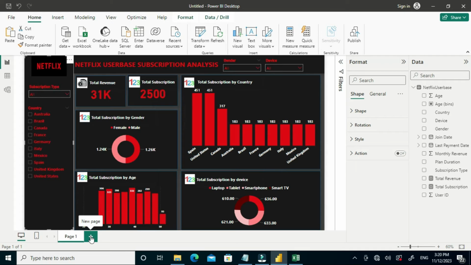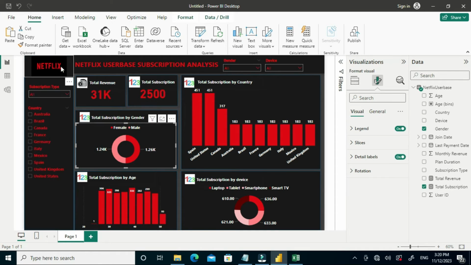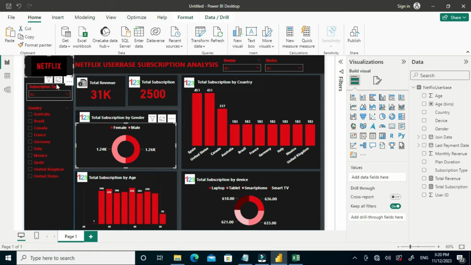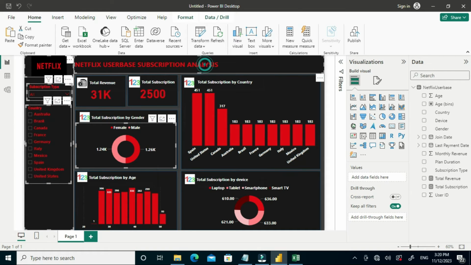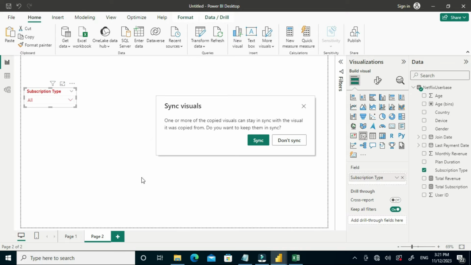So now we can select our title, the drop down, these ones, the title, the drop down, the cards, copy all of them, go to next page and paste them here.